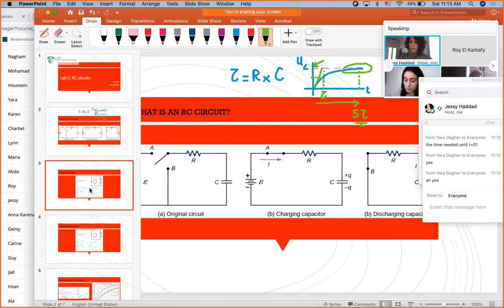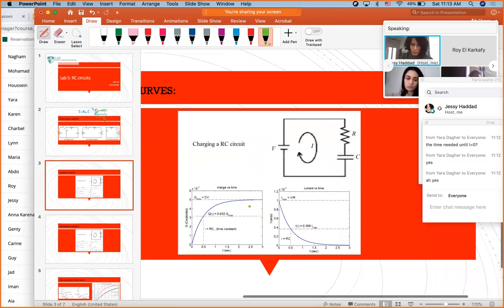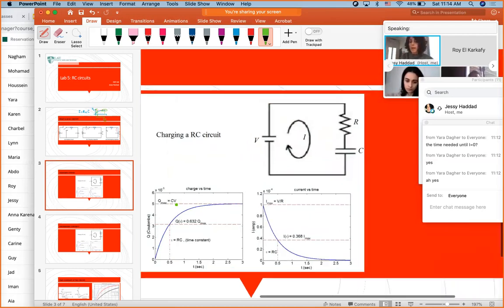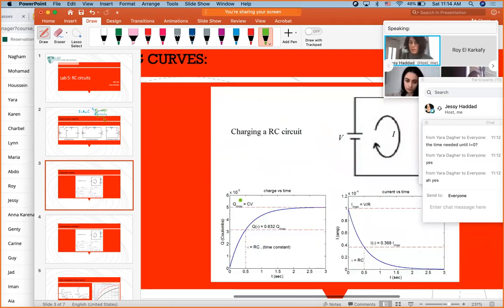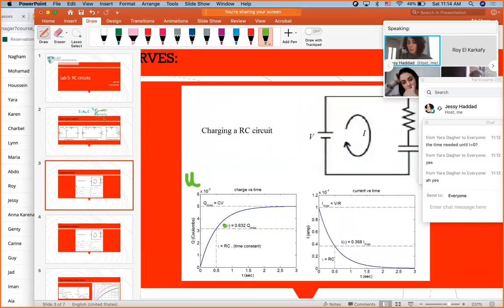Now let's discuss a bit something that we already did. This is the charging RC circuit. So you can see that Q increases with time exponentially and the current would go to 0. We don't have any means to measure Q, and since Q is proportional to U, you will actually measure U with a voltmeter, the potential difference across the capacitor only. I'm going to show you how the circuit could be confusing a bit to you. And then 63.2% of the maximum value will give you tau, all right?